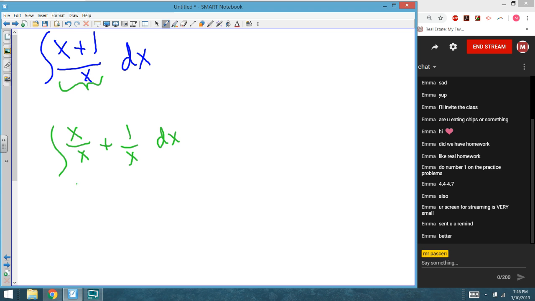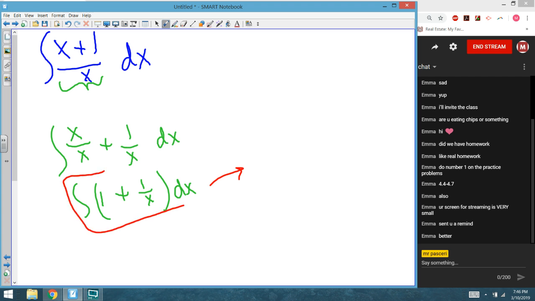So that's kind of cool because now I have the integral of 1 plus 1 over x dx. And be aware that this is always multiplied by dx, but we don't do a good job of notating that usually. And now we're going to try to integrate this thing right here. This is our new integral. They're equivalent algebraically. So I just want the integral of 1, so I derived x to get 1. And the integral of 1 over x.